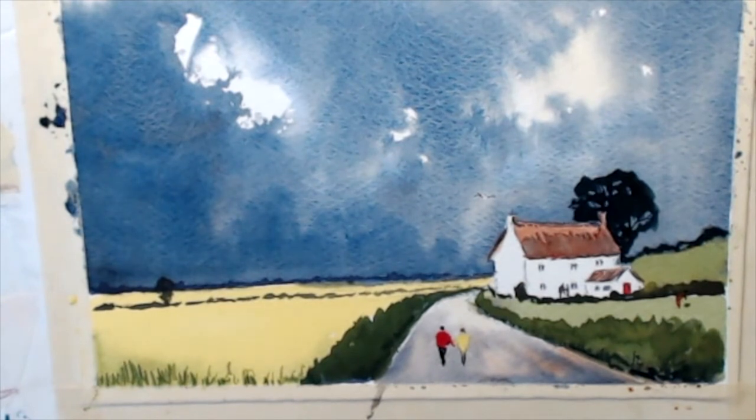Right, I'm looking for things to do. Now, some more shadows. We need shadows now. That'll round it up a little bit, won't it? Shadows. And a good shadow colour is the colour we always use. That's a French ultramarine and the burnt umber mixed together. Will give you a nice shadow colour.